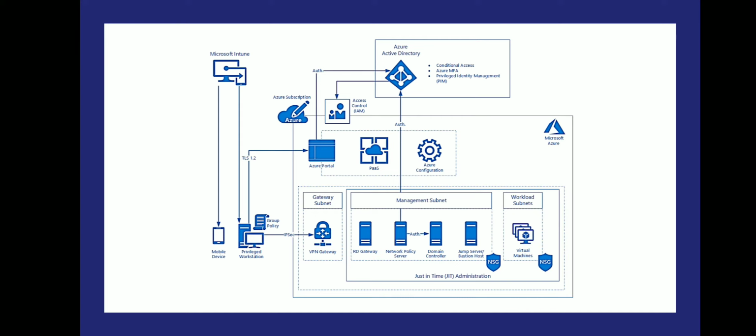Now, from the component perspective, to achieve all the requirements, we have used privileged workstation, mobile device, Microsoft Intune, group policy, and a jump server. The elements that we are accessing from this secure device solution using these components are the privileged workstation and jump boxes. For the secure communication, we are using Azure Portal, Azure VPN Gateway, remote desktop gateway, network security groups. This is addressing the ACSC element, network segmentation and segregation.